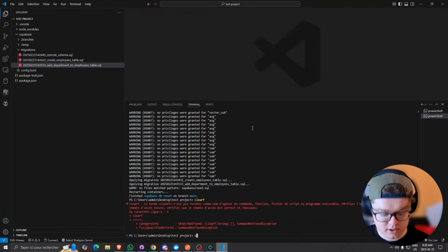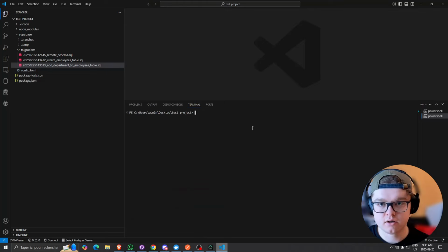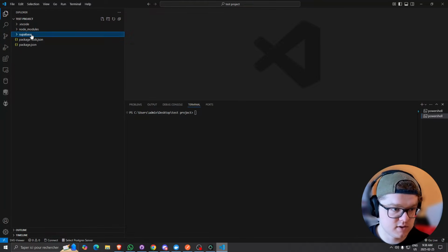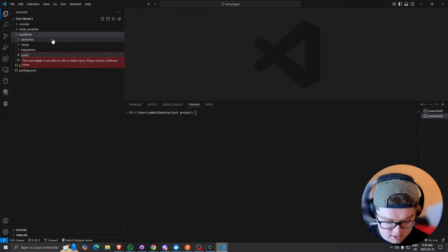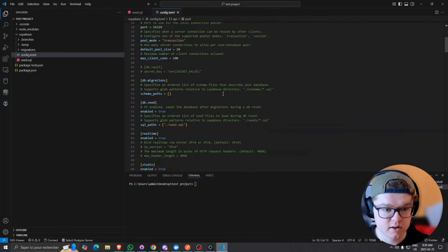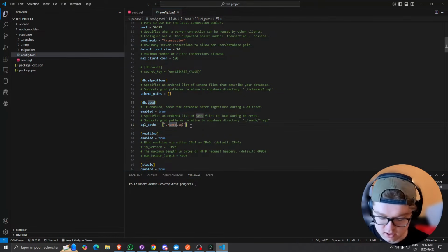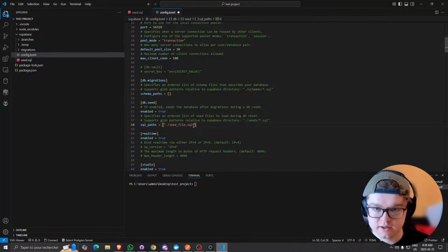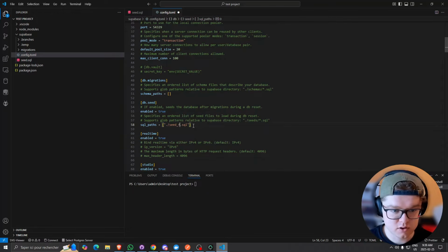A seed is basically a way where you can insert mock data or specific data into your database each time the schema is created. So what you would usually do is create a seed file. So we're going to create a seed.sql file, because as it is said in the TOML file, we have an SQL paths parameter that says that the seed file is going to be seed.sql, but it could be seed_file.sql or whatever you want to put. Just change it here if you want. Or you could also, like I said, just use any SQL file like this.